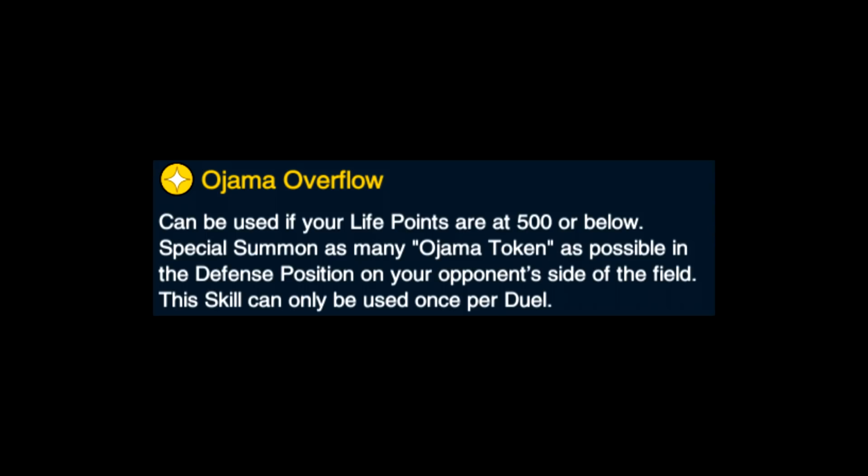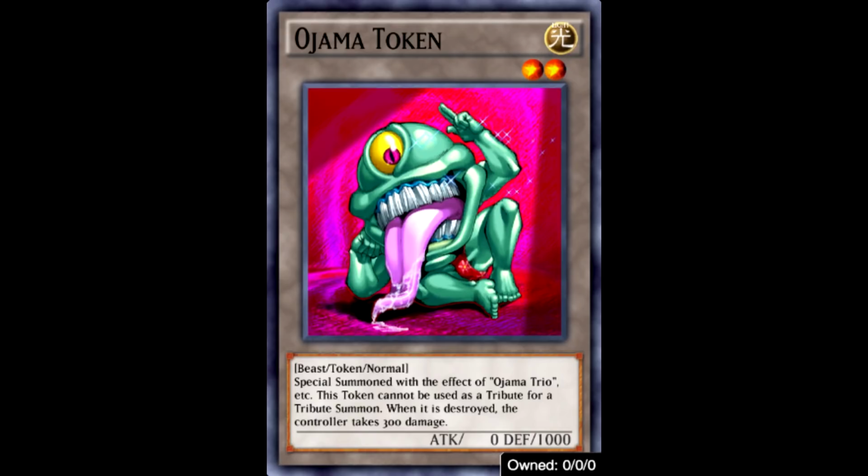The skill is called OJAMA Overflow, and it can be activated when your life points are at 500 and below. So basically impossible, right? Right guys? And what it does is special summon as many 0 attack OJAMA tokens as possible to your opponent's side of the field in defense position.